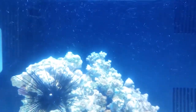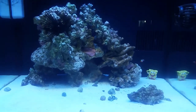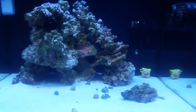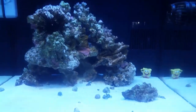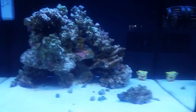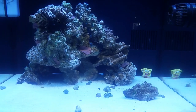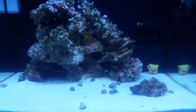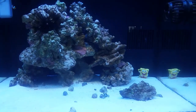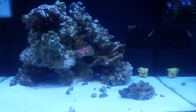I do have one issue though, and it's water clarity. I do not know what's going on. I think it's micro-bubbles, but for the life of me I can't figure out how to get rid of them. My parameters are good — I test for alkalinity, pH, nitrite, nitrates, and ammonia, and those are all within perfect range. Before I picked up the coral, I even had the pet store test my water to make sure the parameters were perfect for the coral, and he said everything was on point.